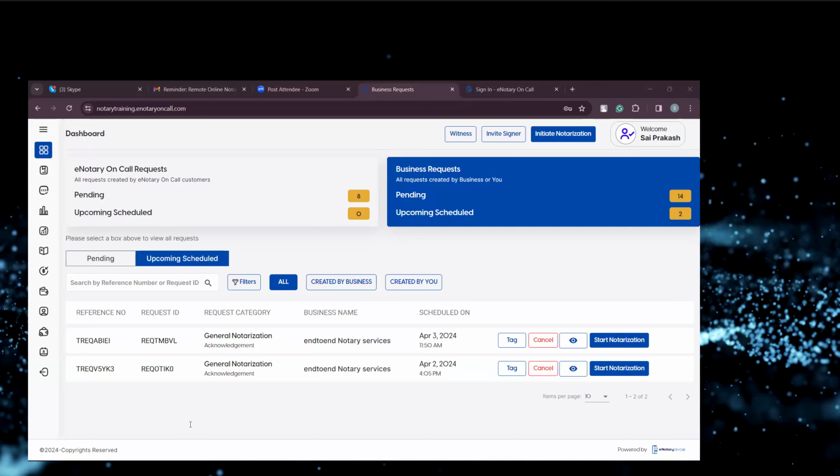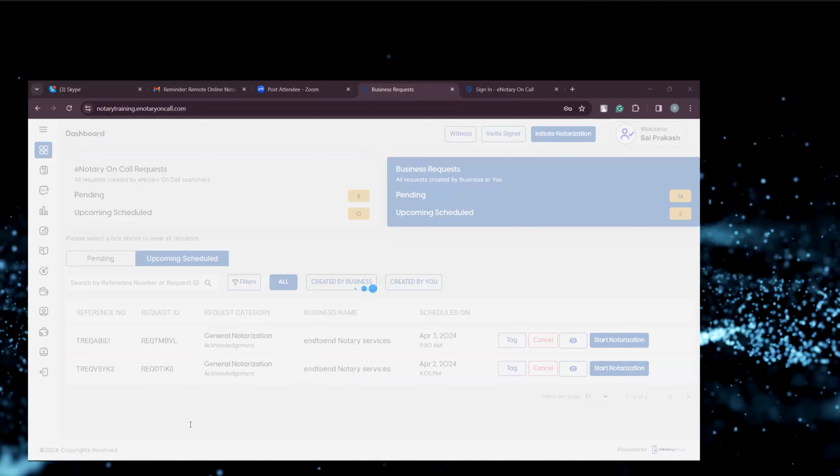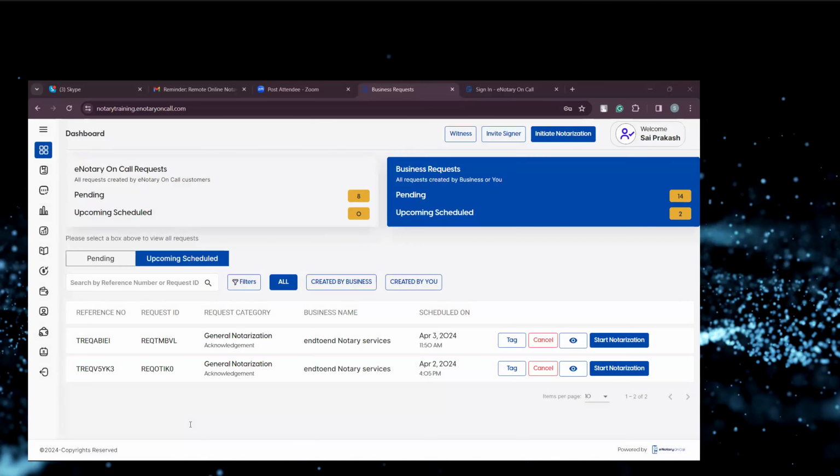So for every additional notarization, how much is it to the platform? Still $12.50? So it doesn't matter how many notarizations I do, it's always $12.50 to the platform. If there are 10 notarizations, I pay $12.50 for all 10. Correct, $12.50 times 10.